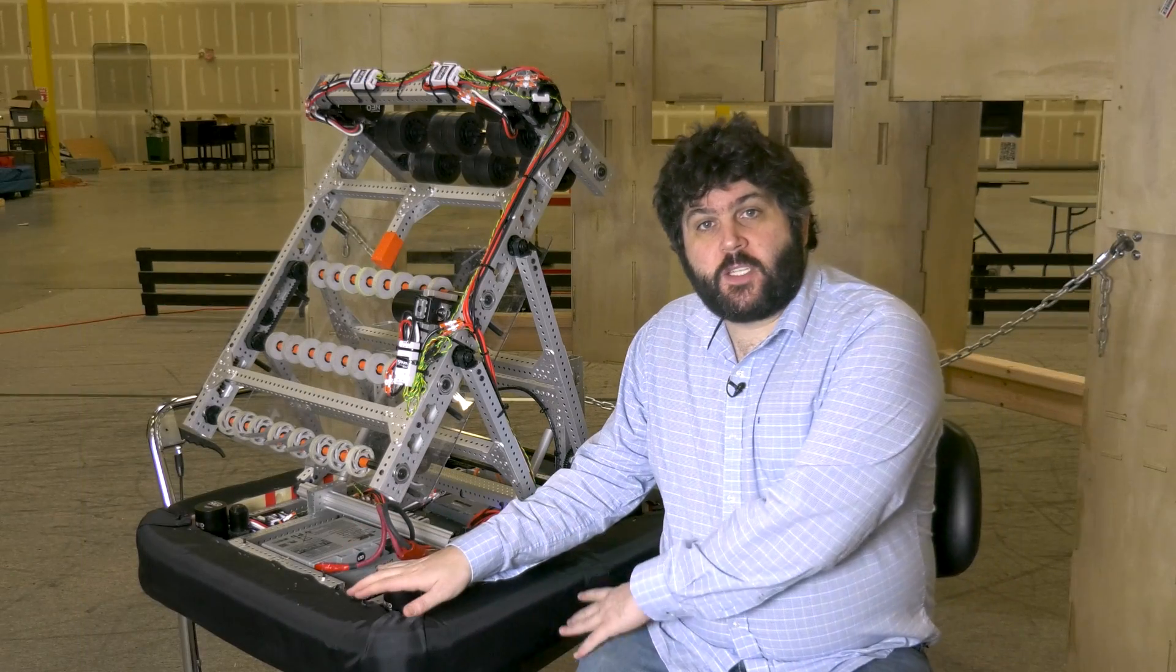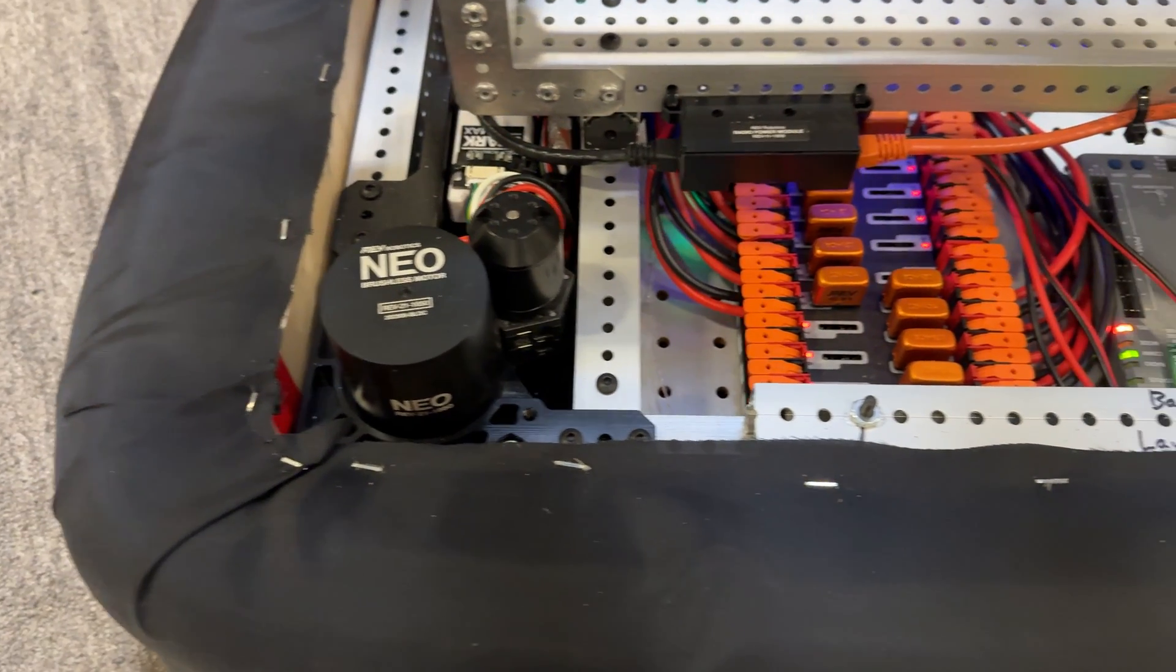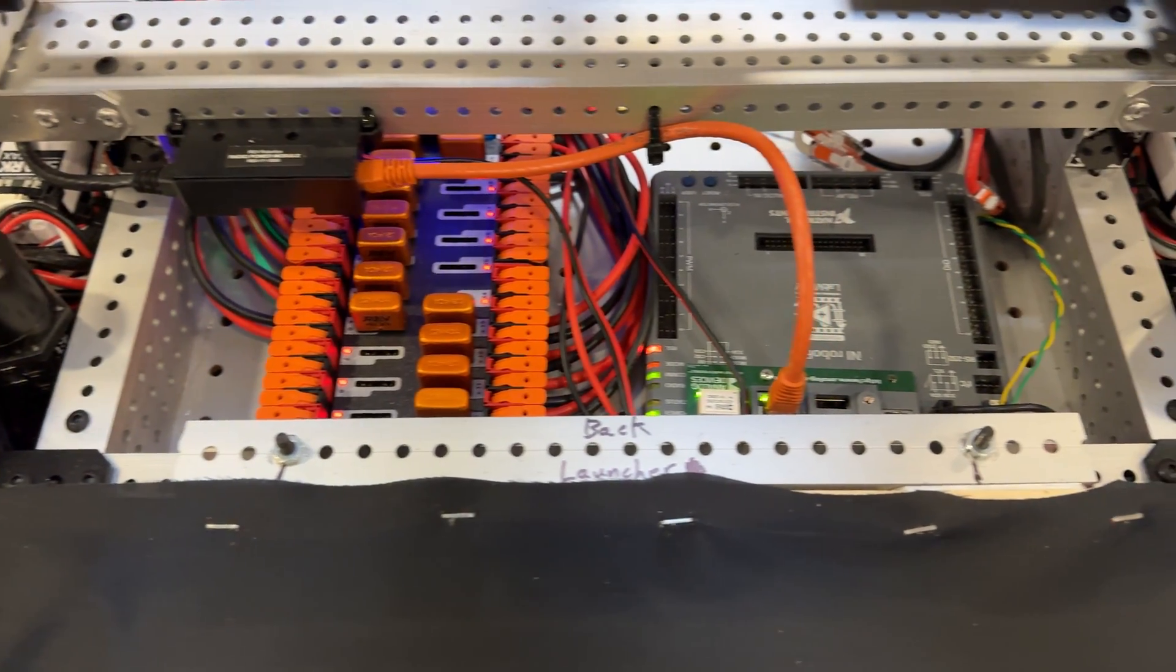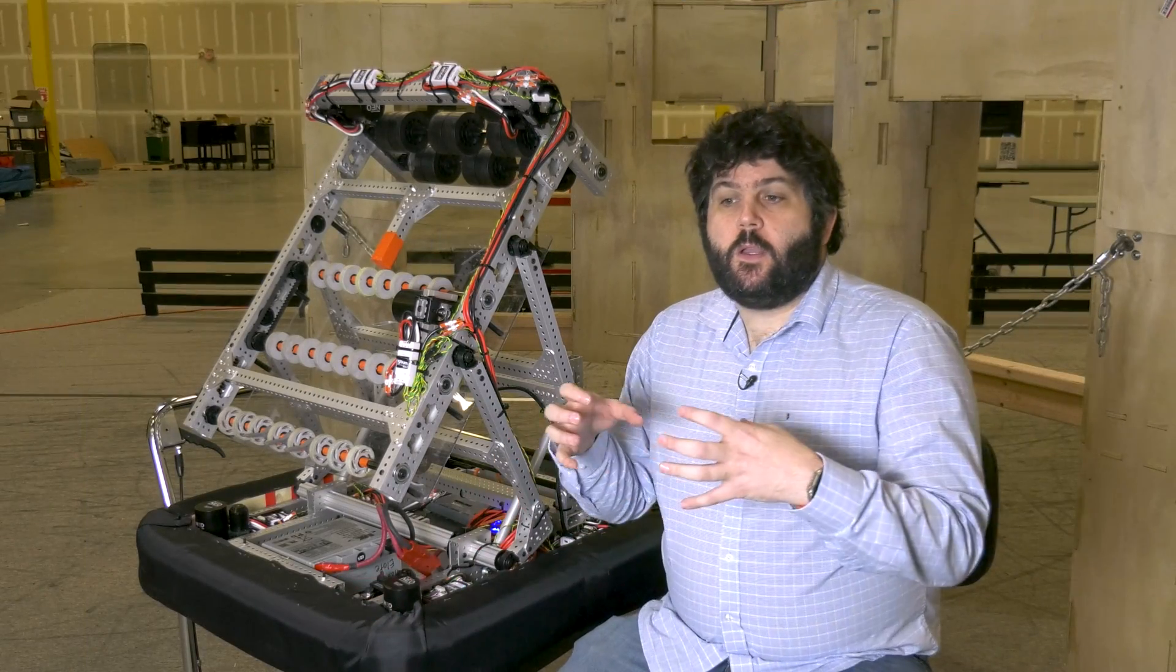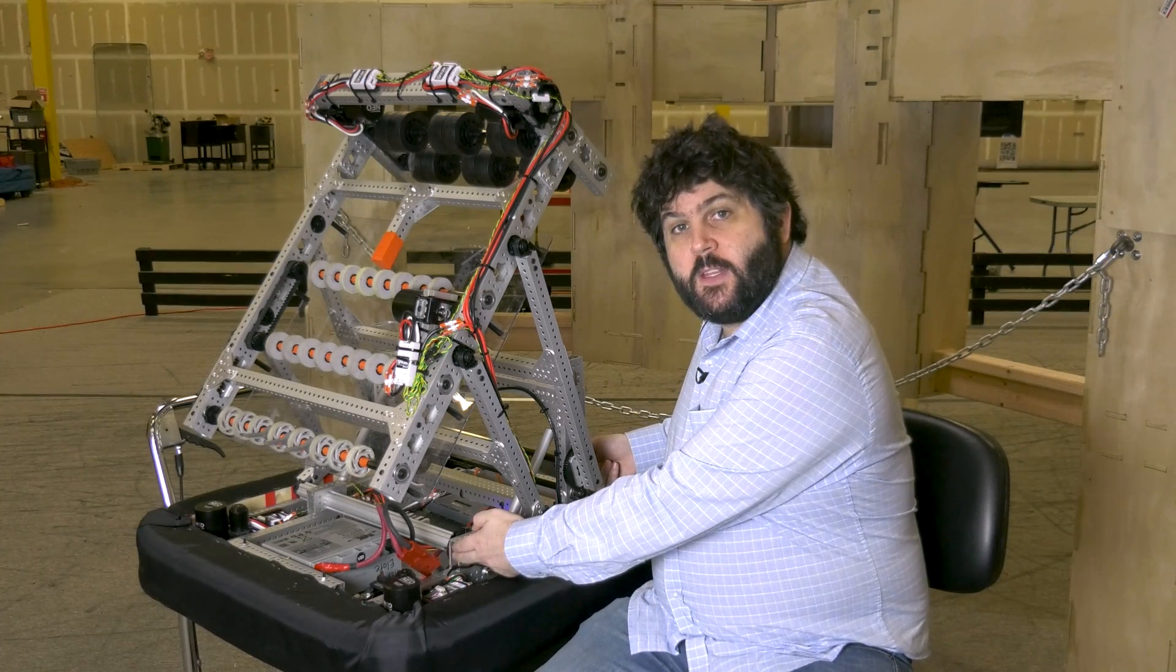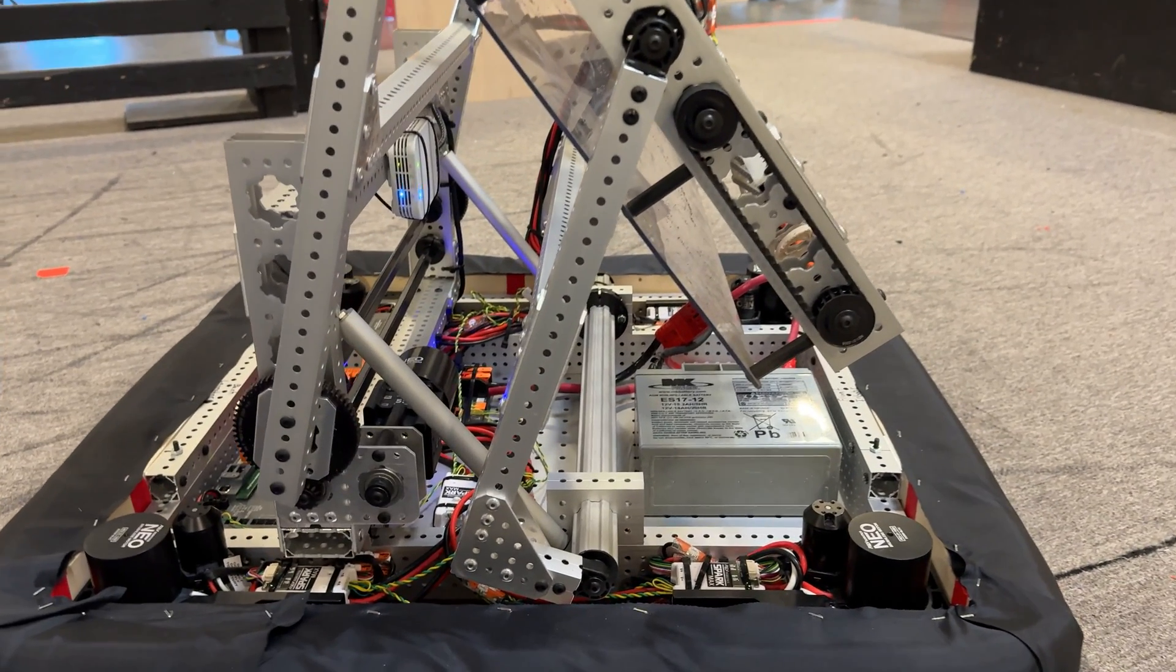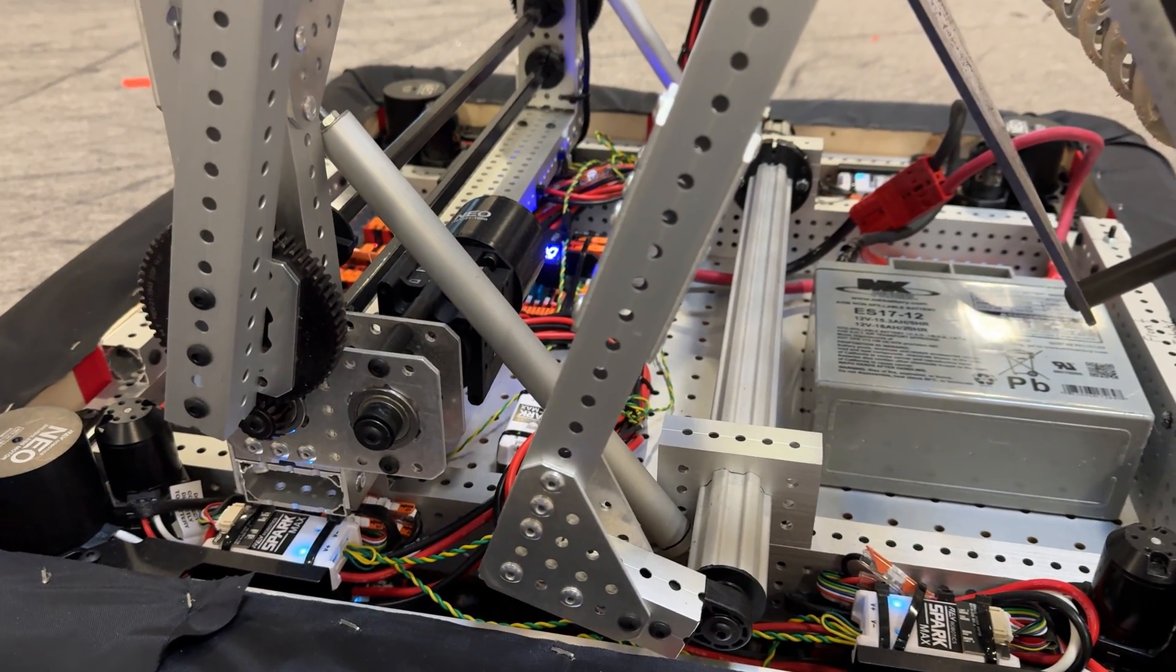So the first thing, starting at the bottom, we elected for this video to put our Mac Swerve modules on it. We know that many teams are transitioning to Swerve drives for their robot and so to highlight some of the features, that's what we did here. We also do have some plans because of the way this robot is made very modular that you're able to just by unbolting these blocks and changing some spacers, you're able to run this on a West Coast drivetrain or with even a few extra modifications on the kit chassis.